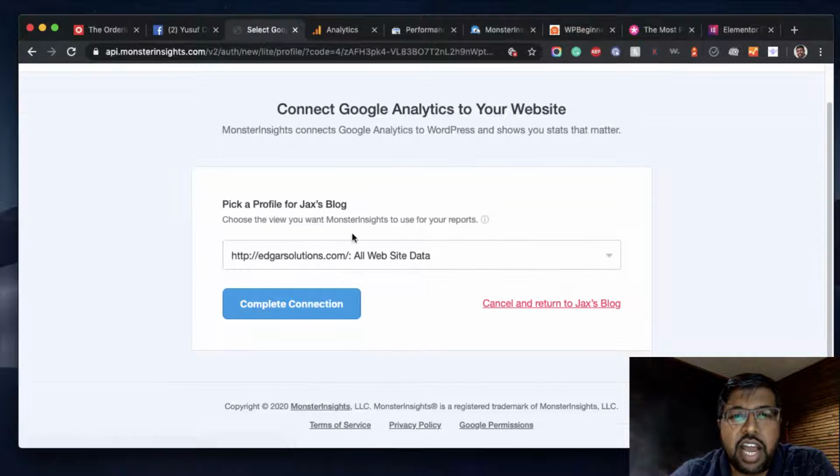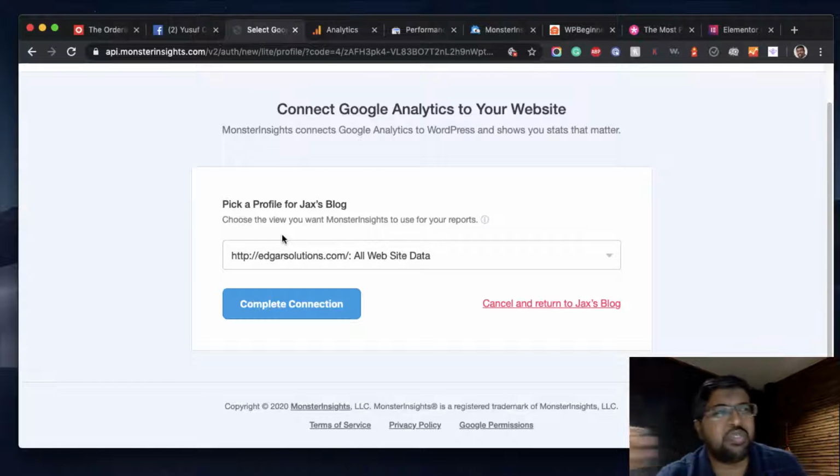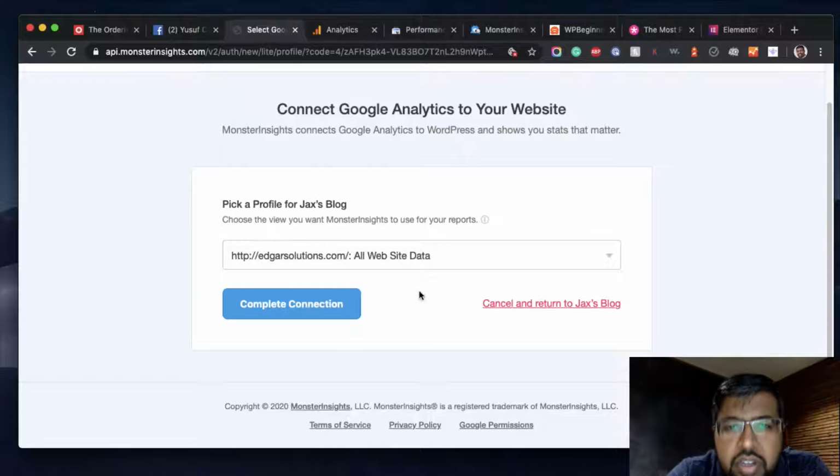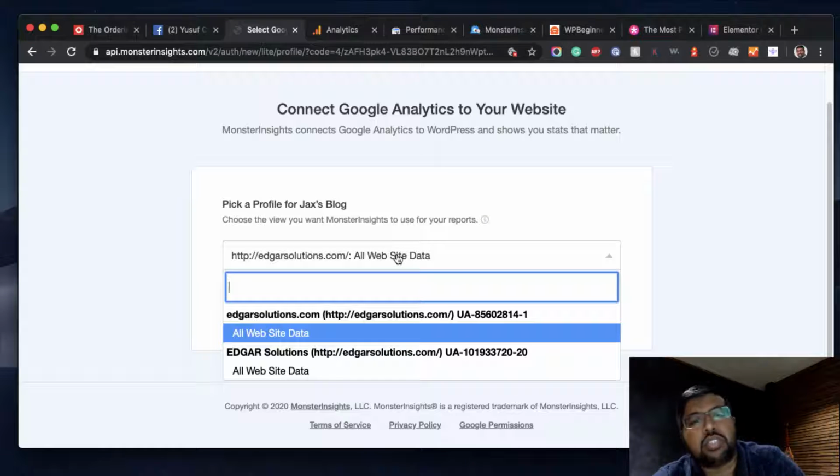All right, so here we go. Now we're going to have to select the right account, right? Typically, I want to show everybody how to use the analytics, but in reality right now with Wazifa's website, we don't have to set it up. I'm just showing you how it's set up because the previous developer, when they built the site for her, added that on the back end. So we're not going to move forward because she already has the analytics configured, but at least I'll show you how it's done.